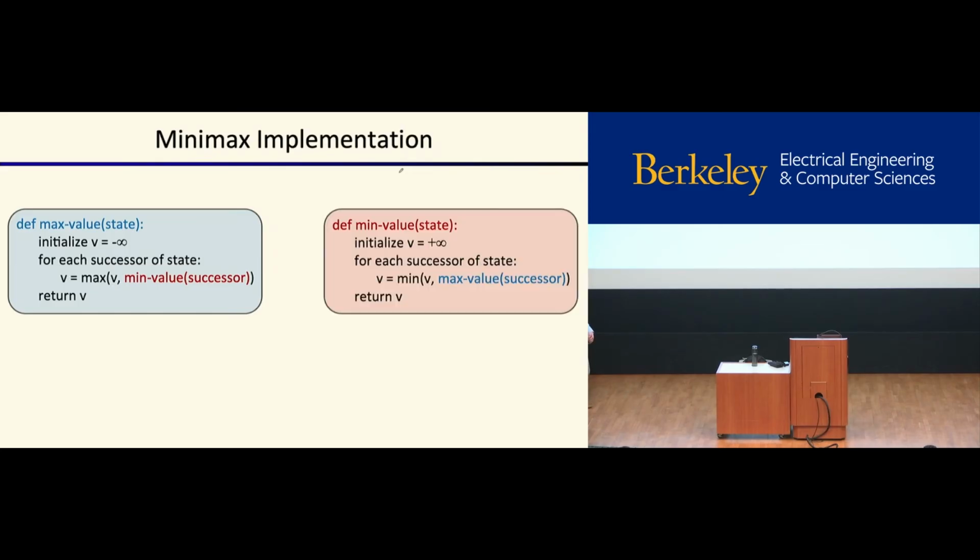So this is recursive, and it's going to call this function, which computes the minimum value. And to compute the minimum value, it's the same thing in reverse. We're going to initialize to some really high value, positive infinity, and anytime we see a successor with less value, we're going to store it inside of V, and then we're going to return that, and we'll hand that back to the max function. But each of these computations is going to require calling the max function, right? So it's recursive. Max is calling min, min is calling max, and this is going to bottom out at some point. I actually don't think the bottoming out is written on this slide. But these are calling each other. This is one way that you could implement it.